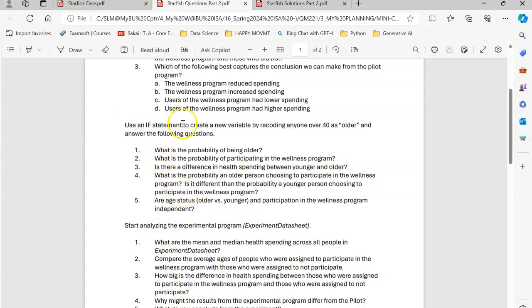So I did this first part, and then it says, what is the probability of being older? Okay, so I need to know how many are older, so I need to count how many are older divided by the total number of people we have. So I'm going to use a pivot table for that.